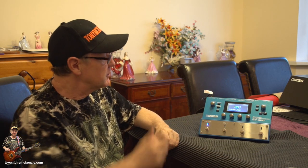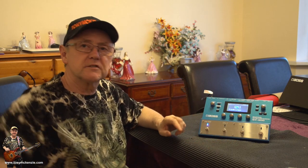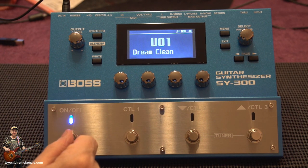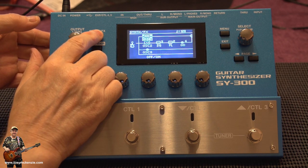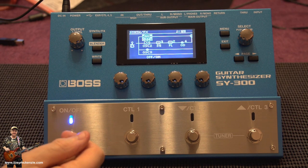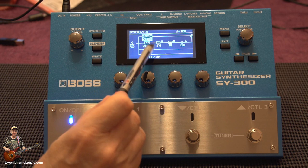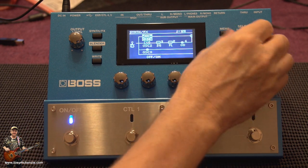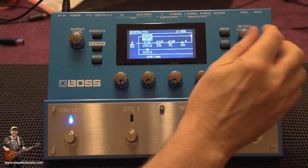Now, I do want to take a quick look at some of the parameters and controls that are sitting around on the front of the unit and how easy it is to use this unit with the sounds that are there. Okay, let's take a quick look at editing some of these bits of information. You can hit the Synth FX, like so, and you'll notice that in there we've got basically three oscillators, 1, 2, and 3. You can see them on the screen. Now you can use the select knob to select one of these oscillators. Well, let's choose number one.